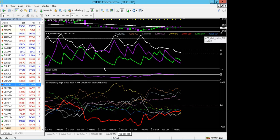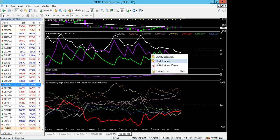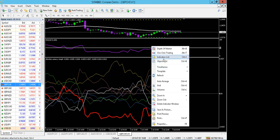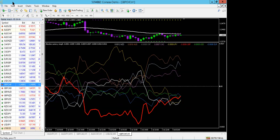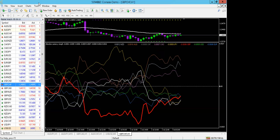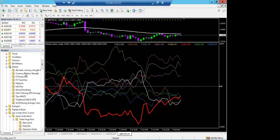So just so you guys have that for confluence, you'll notice that the ADX lines up quite often with the crossover of the currency strength. Not exact, definitely not exact, but that's one of the reasons why I brought the ADX back, because I can access the ADX on my phone. But here, I'll show you this too. Delete that. So we have one currency strength meter up. Wrong window. So let me drop in the other one just to show you the difference.